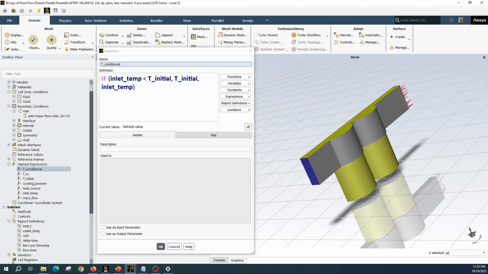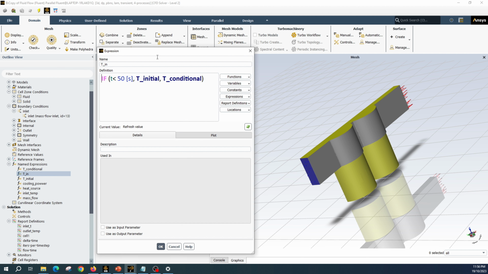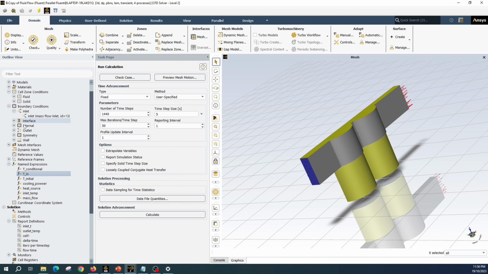It will come over here and check t conditional. In t conditional it will find another one, inlet temperature, and for that it will come over here. So in our boundary condition, we need to define this so that it can go to the lower levels.